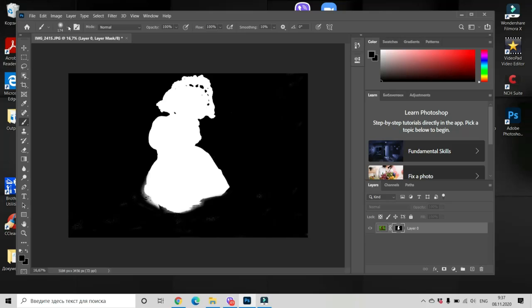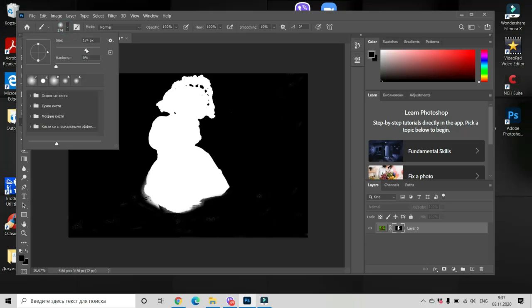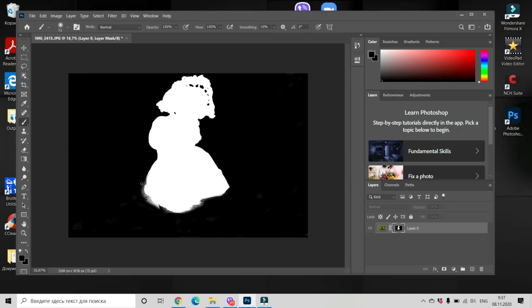I would choose a smaller brush size when I'm working close to the picture, to our lady. Yeah, and I think it works and it's enough. You will do it better, and for now it's okay.